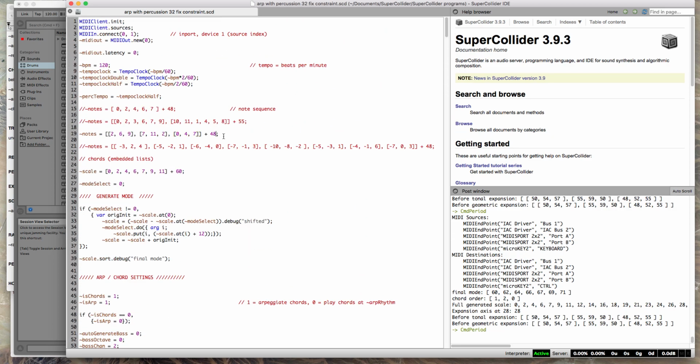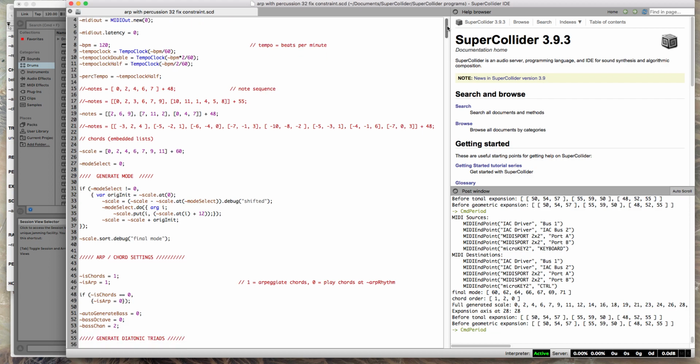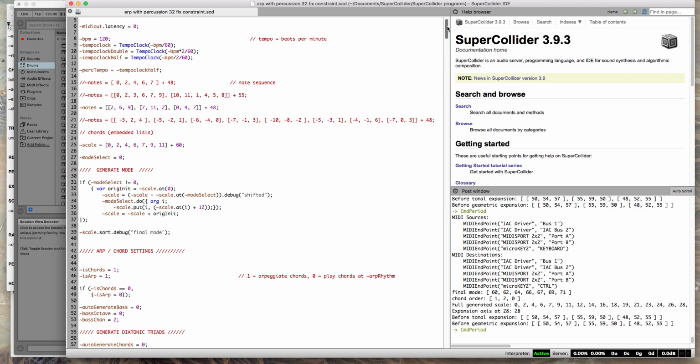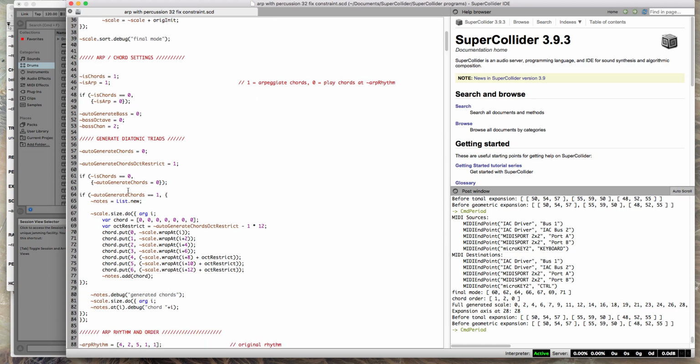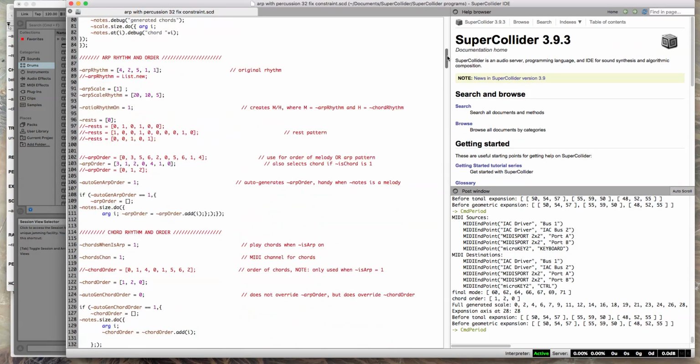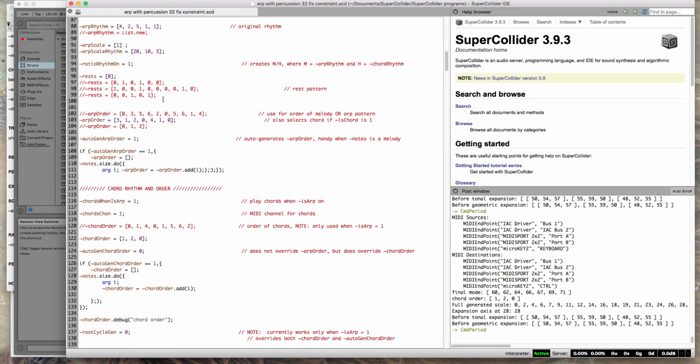So the idea is that this is just a tool for generating variety, and you could use it to create a whole song or a whole piece if you were creative enough with it. But the idea is that you're just going to use it to take a small bit of material and really explore what can happen if you subject it to different processes with different levels of interference. And there's no randomness involved. It's all very logical.